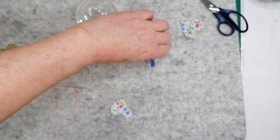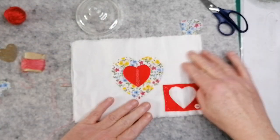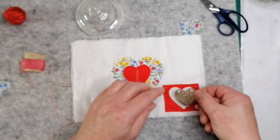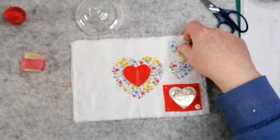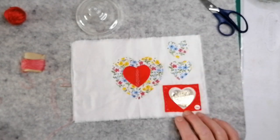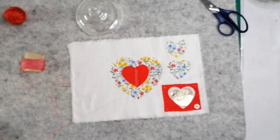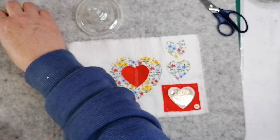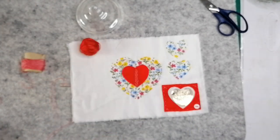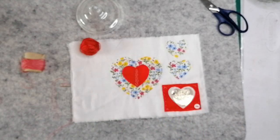Right, so that's how it's looking so far. Let's get those pins out of the way, as I'm bound to stick myself with them. Nice. Right, so that needs to go in there, no problem at all. You could just do the three hearts this side, I suppose. That's quite nice, isn't it? And maybe just do a giant size one of these up the side here. Change your plan, I like that. I like them all stacked on one side, and then I think I'll do it with this thicker thread. I'll come back and show you what it looks like when it's all done. I'm just going to stitch on back stitch, and then I might show you me doing this, but we'll see how time goes. All right, I'll be back in a bit.